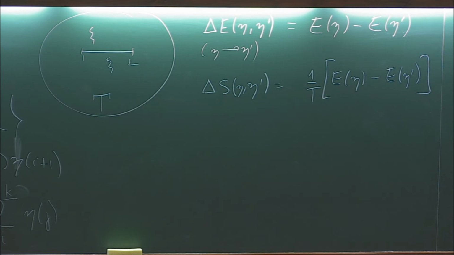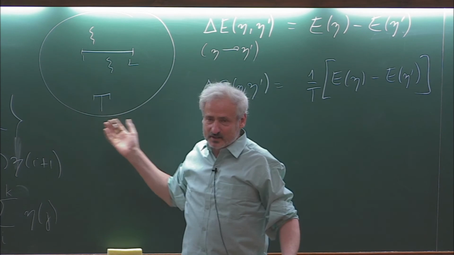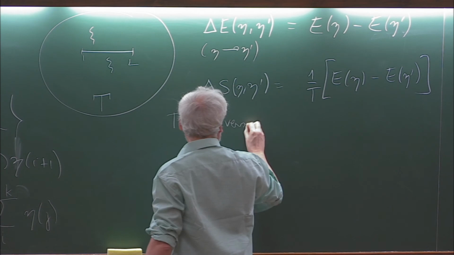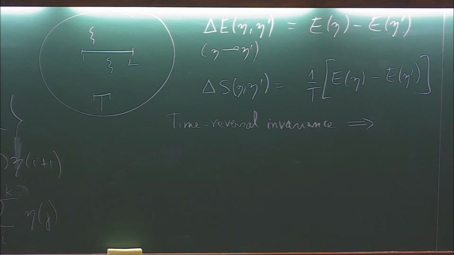Now, we could of course immediately give you the model. I'm not going to do that. I would like to understand whether there are principles that will somehow have to be obeyed. And one of the main basic principles is that we do not break time reversal invariance. So if we say that the whole universe, here represented in this apple, is time reversal invariant Hamiltonian dynamics, that would have an influence. So how does that have an influence? This time reversal invariance leads to the fact that whatever dynamics you have in your system, as complicated as it may be, it has to satisfy something which has become known as the condition of detailed balance, also sometimes called microscopic reversibility.